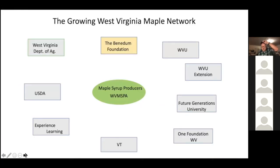In West Virginia, as we've developed this and started to think about it a little differently, we found that there are lots of organizations that want to get on board, that are there to help and want to help us do what we all like to do and what you all like to do. All right, let's take a look at this.